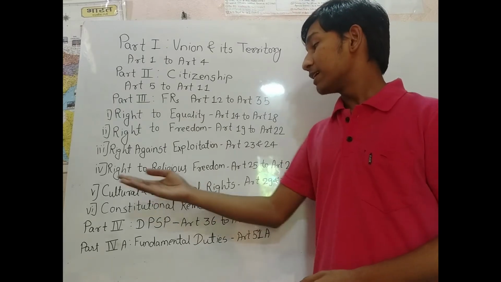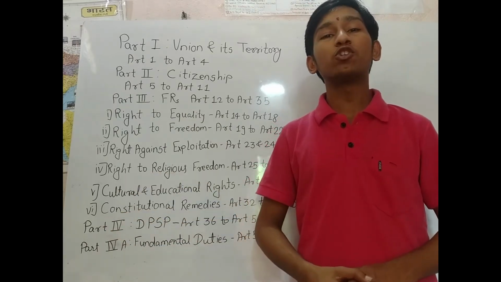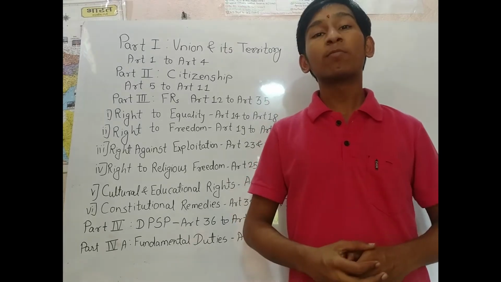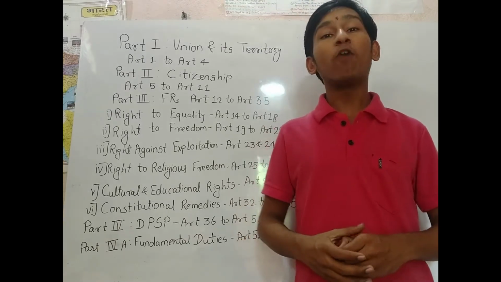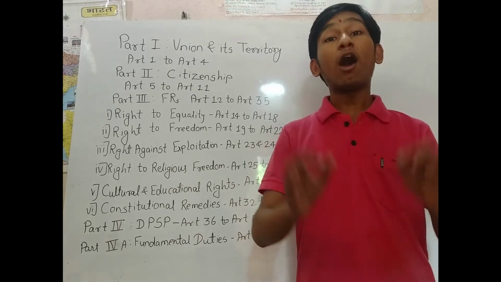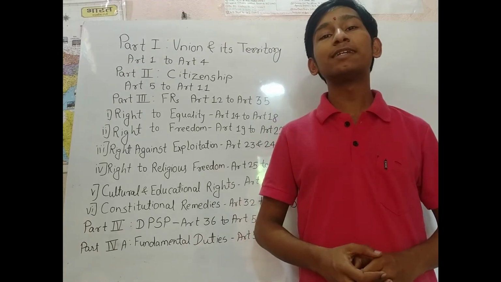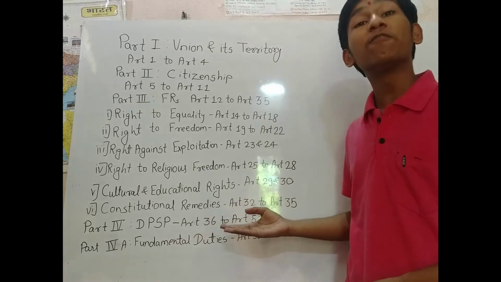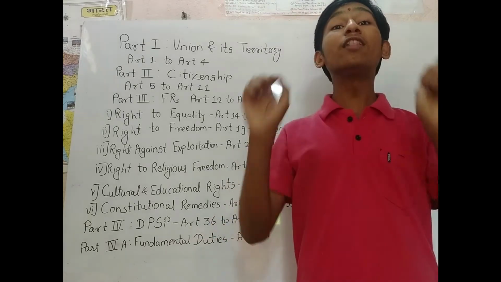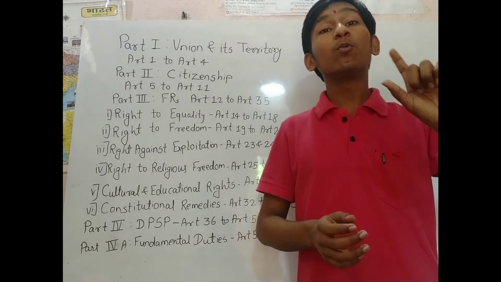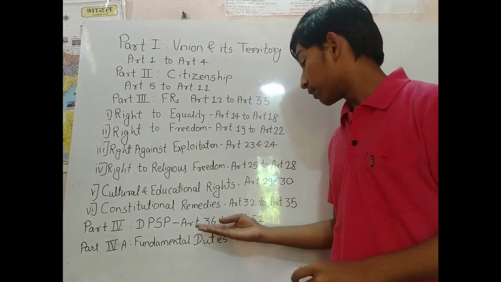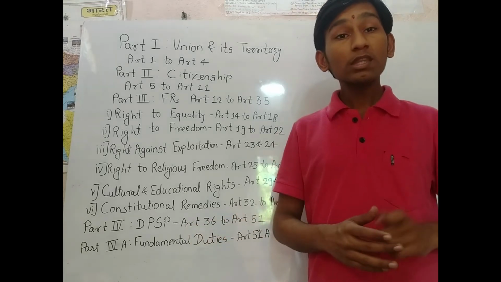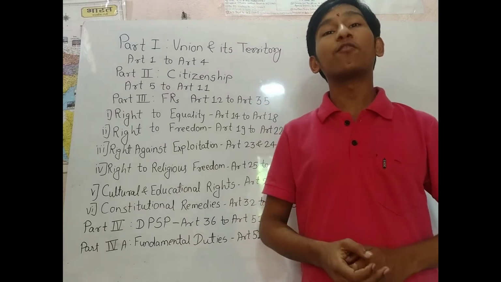Now friends, next it is part 4 of the Indian Constitution, which is DPSP, means Directive Principles of State Policy. How a state should behave for its citizens, or how it should work for the welfare of its citizens. It is mentioned in Article 36 to Article 51 of the Indian Constitution. Means all the directive principles to behave like a state are given here in Article 36 to 51, which are used by the states for the welfare of their citizens.